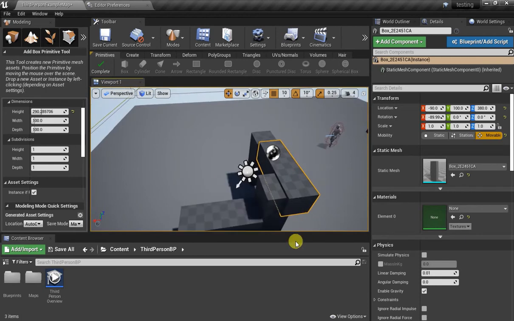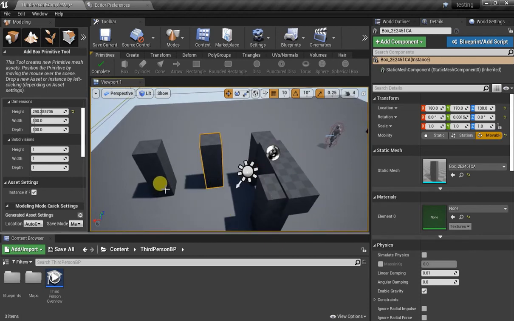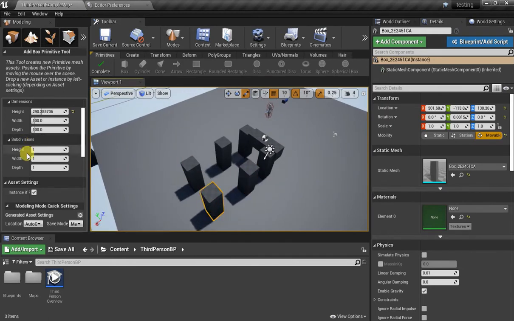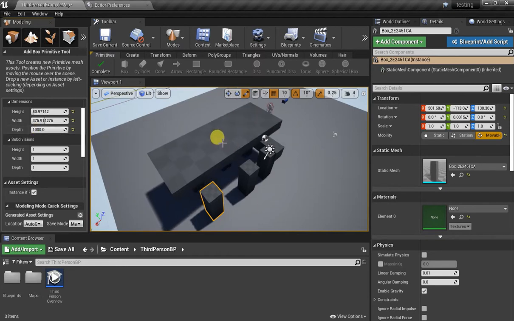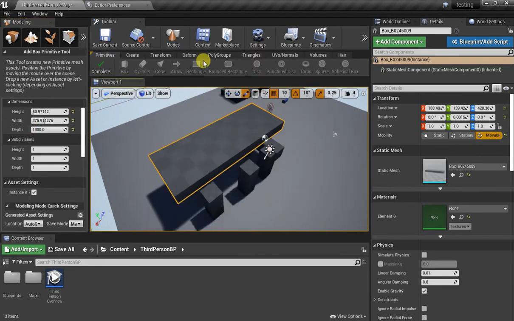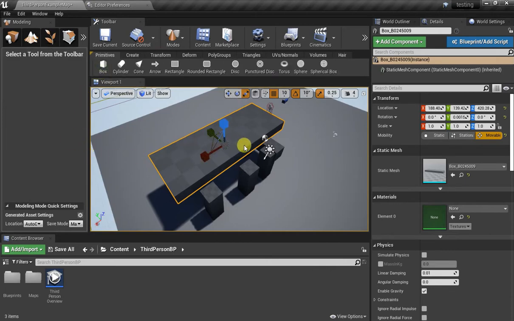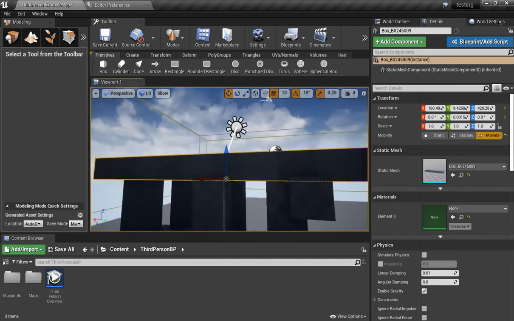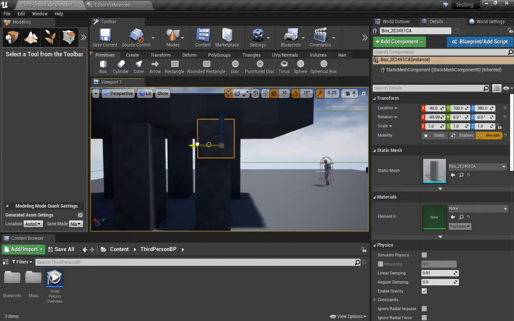So if I want to just build something, let's just do like some kind of bridge or something. And let's pull this down again. We'll make this wide, like that. And then we'll add the depth. Here we go. That'll work. Okay, so I'm done with that. You can mess with the settings if you want, but now that we're done, you can actually control these and move them where you want them. So now we can put them straight.